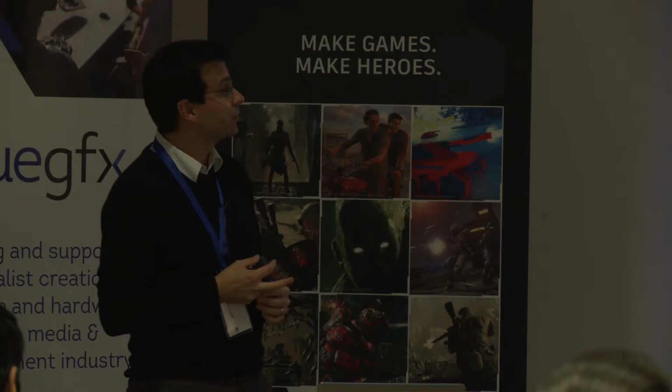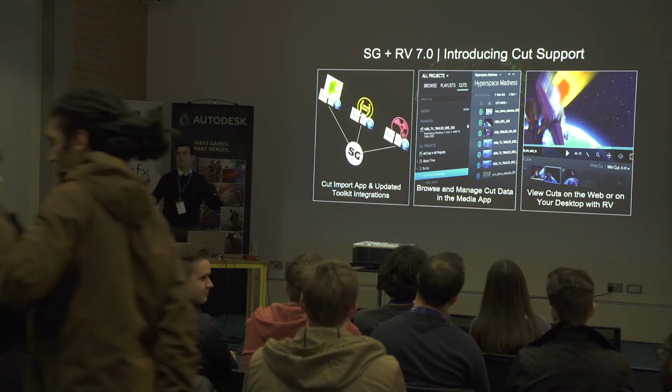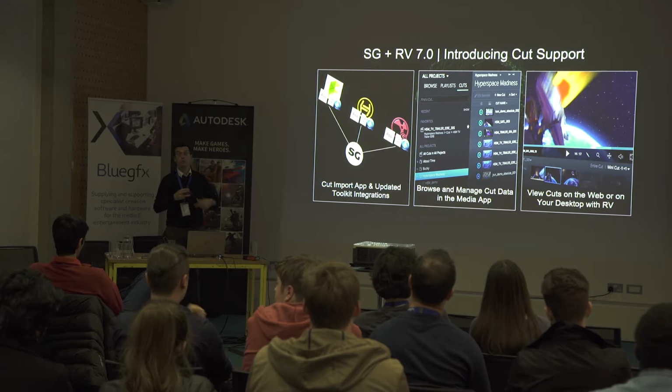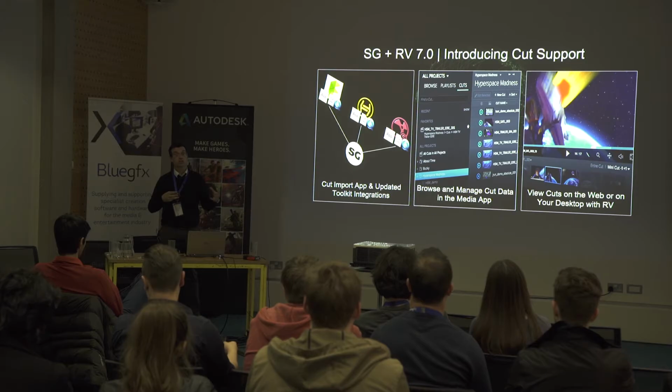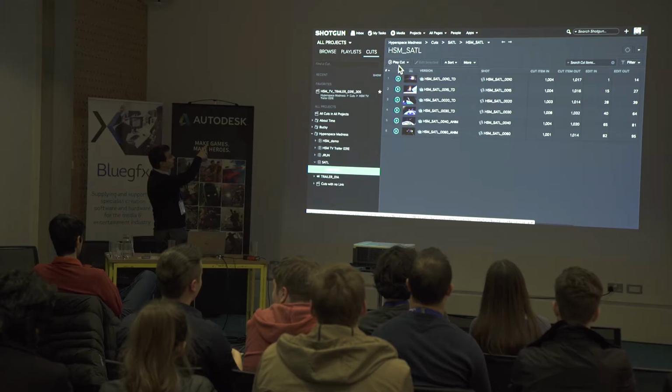The other thing that we've just added is what we call cut support. So previously, when you uploaded, let's say, a conform to Shotgun, it would just take those shots and dump them in a list for you. But now we actually support the cut mentality. So if you're working in an edit and you're changing the order and you're building an edit decision list and you want Shotgun to actually understand how you're revising the edit of that sequence, we actually support all of that in the application now. And that basically means that if you're, for example, working in Premiere or something like that, you could go in and actually see the cuts directly in the sequence.